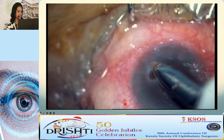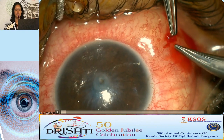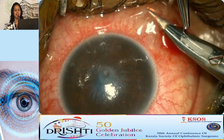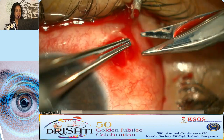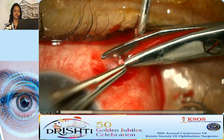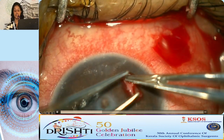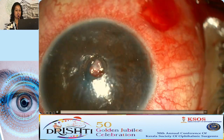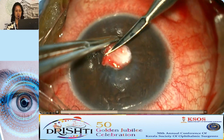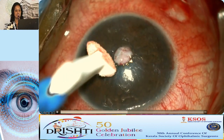So it is a simple surgery where after inducing a chemosis on the superior, you resect the conjunctiva and extract the Tenon's graft underneath. Like how sir mentioned in a pterygium, you would avoid including a Tenon's. In this case, you would actually extract a piece of the Tenon's. After drying the surface, and if you want to seal it better, you'd use a fibrin glue, and you can trim it to the size needed.